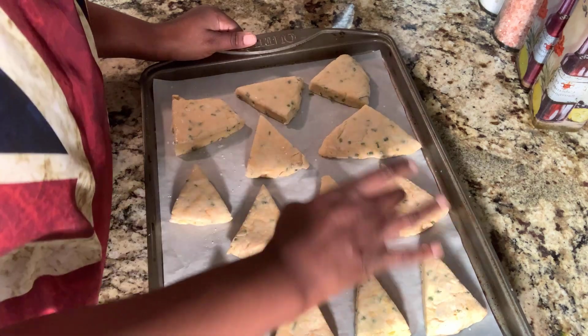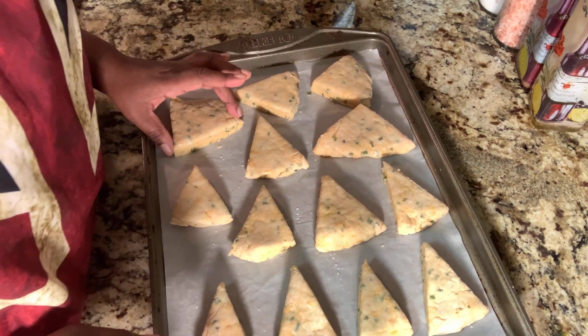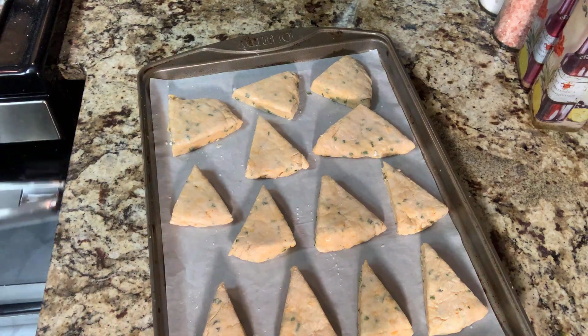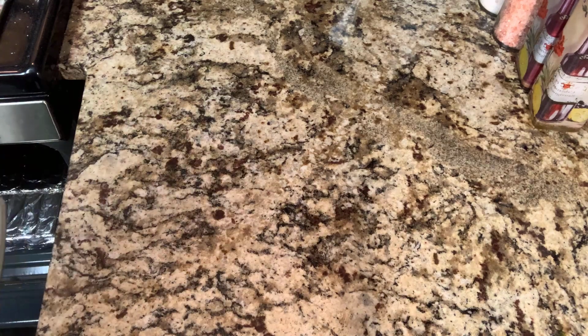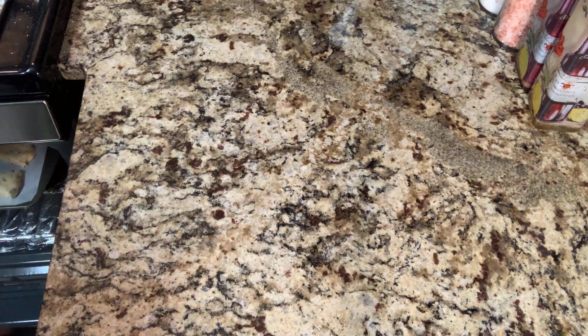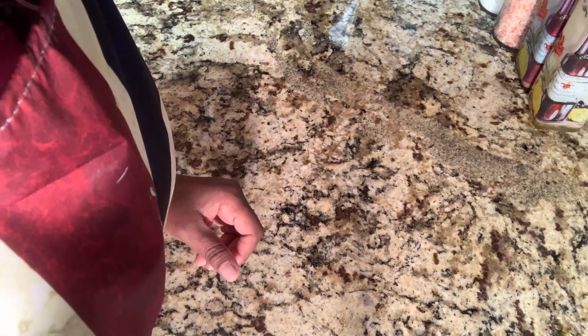Make sure they're not touching. Definitely make sure they're not touching. And you're going to pop them in the oven. And I'll see you guys in a bit.